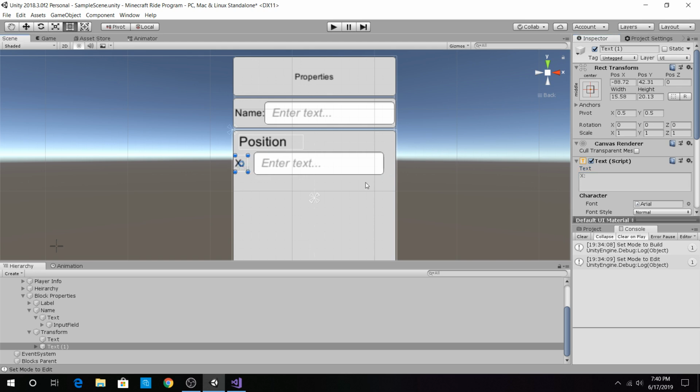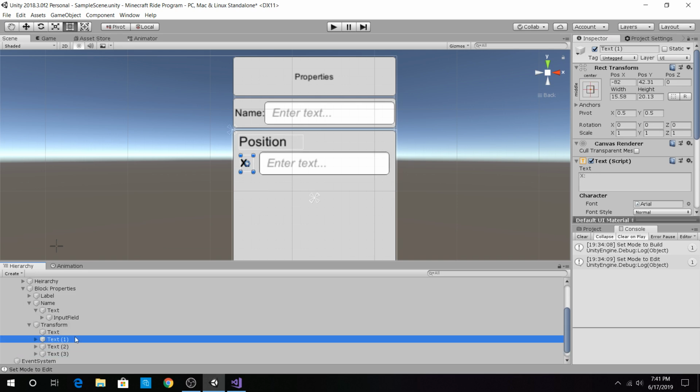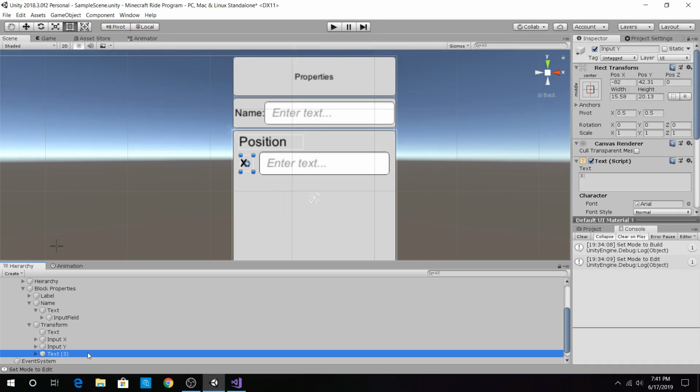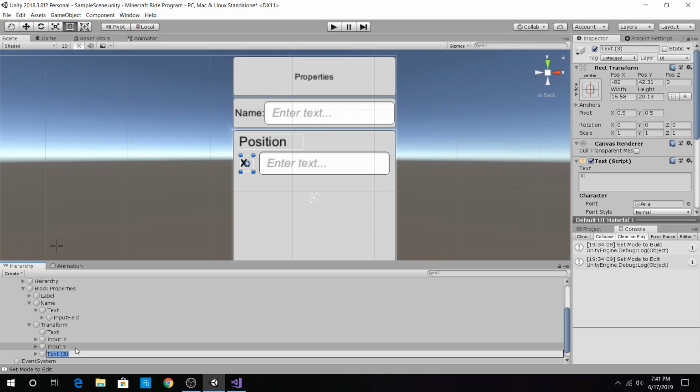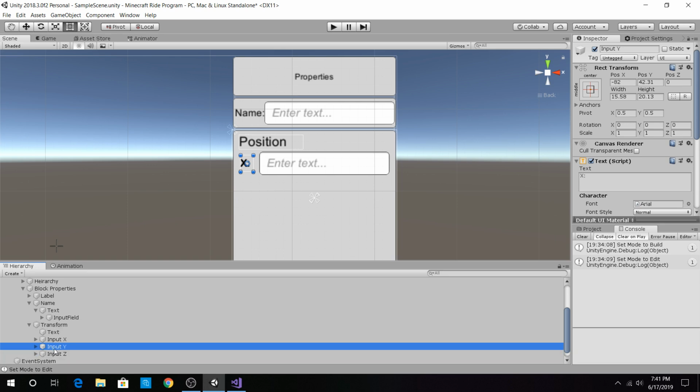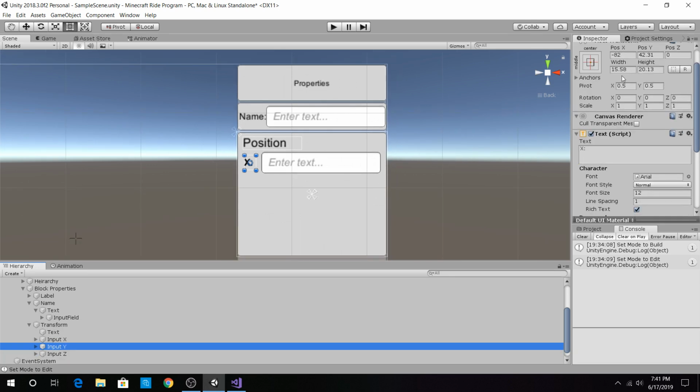And let's more properly position, which is X, Y, and Z. So this is input X. Next will be input Y, and next one will be input Z. Input Y, we're going to bring that down just a bit.